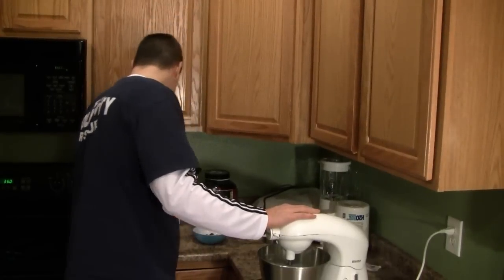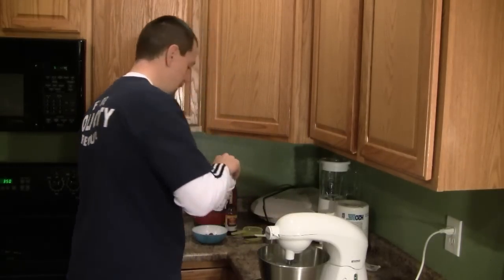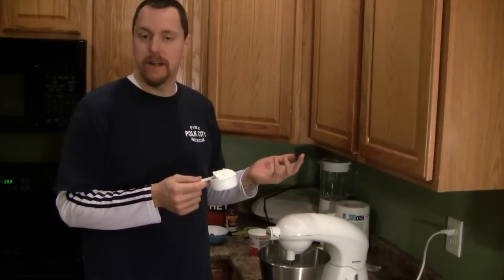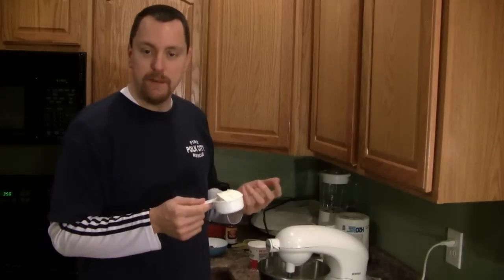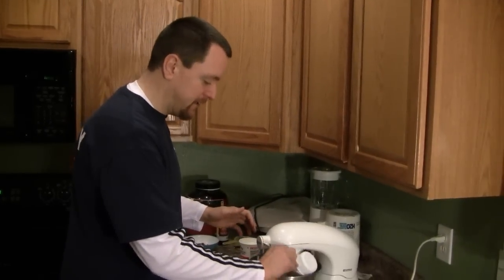So now I'm going to add half a cup of sour cream. I was actually asked this week about sour cream — the question was, I can't find a zero carb sour cream on the market, the lowest carb one I could find is one gram, and is that okay? And of course it's okay. The one gram of carb was coming from the lactose from the cream and not from some added ingredient. So if you're looking for sour cream on the market, find one with one carb. Daisy is a great brand, or browse around — I'm sure you have local dairies in your area that might also work.